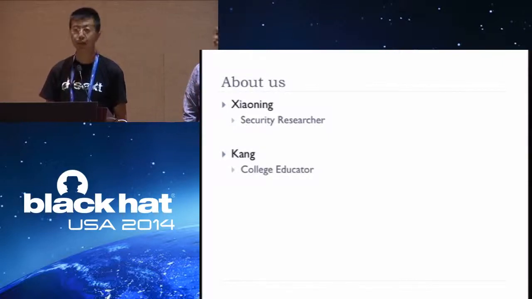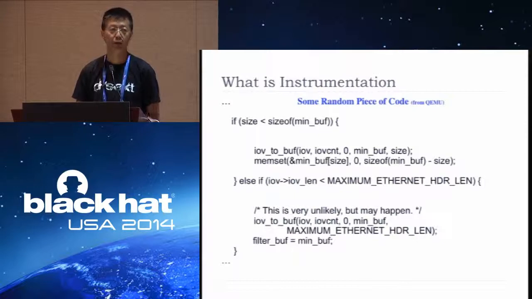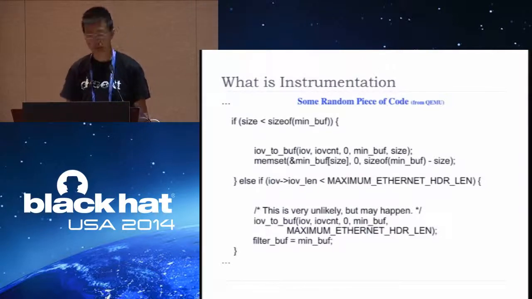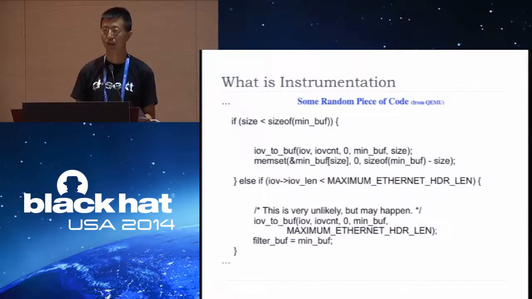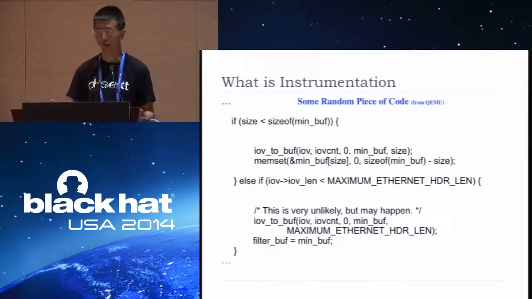Now, to start, I will give you a really brief introduction to binary instrumentation. First, about instrumentation, I show you a random piece of code. You don't really need to read every detail. The core part is that there are two branches, and what I want to know is, when I run with some input, which branch it takes. For this audience, you can probably figure it out by reading the code and considering the input.